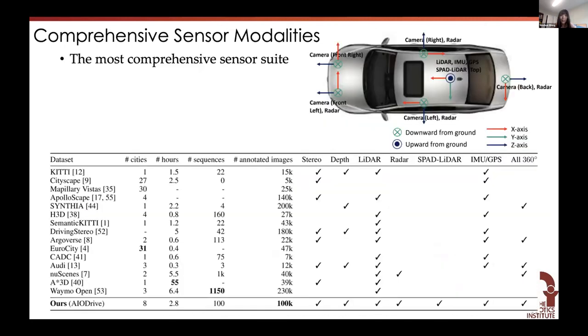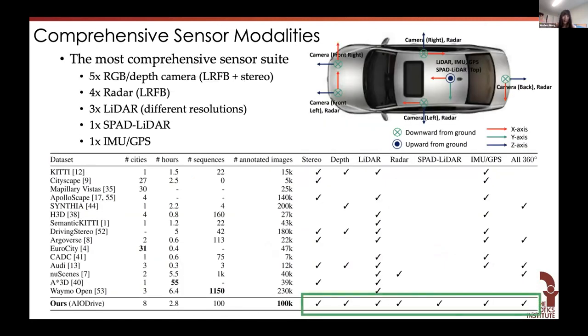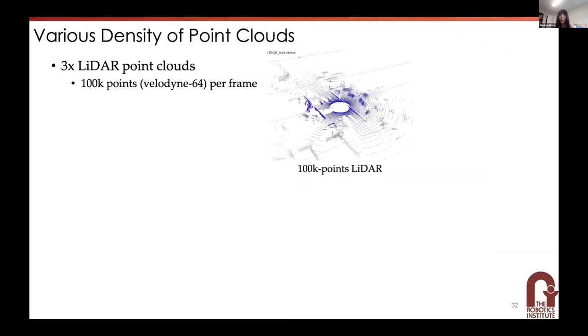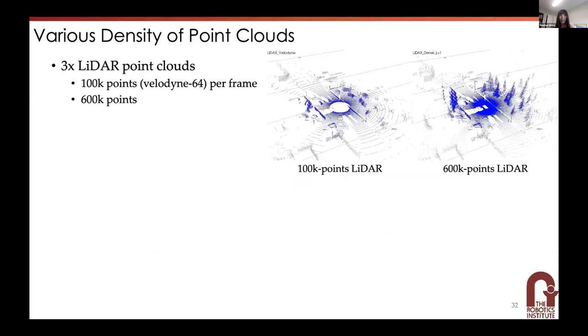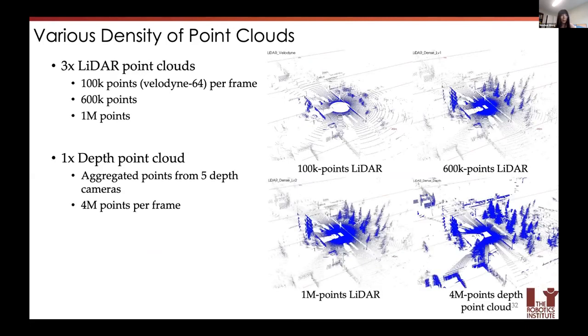And here are a little bit more details. We introduced stereo depth, LiDAR, radar, SPAD LiDAR, IMU, GPS, all 360 degree. And we have different densities of LiDAR. This is something probably only possible in a simulator at this moment, right? In the real world there are some dense LiDARs nowadays, but not as dense as what we can get in the simulator.